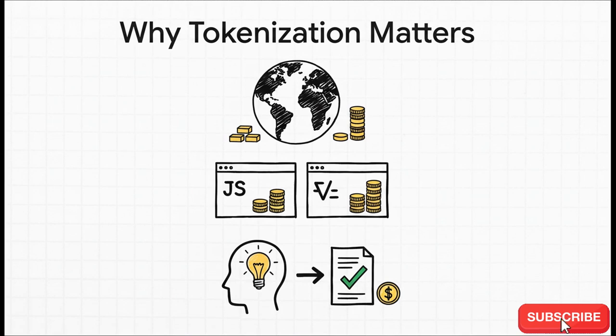So why should you, as a developer, actually care about any of this? Well, for one, if you're working with a language, spoken or programming, that wasn't a huge part of the training data, your prompts are going to use more tokens and cost you more money. That's why sending JavaScript code is more token efficient than sending, say, Haskell. At the end of the day, getting a handle on this helps you write way more efficient prompts and actually predict what your bill is going to be.